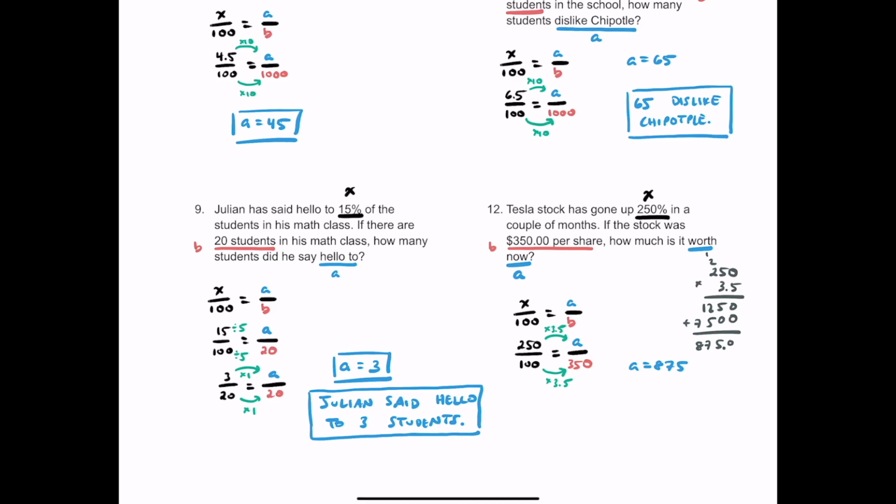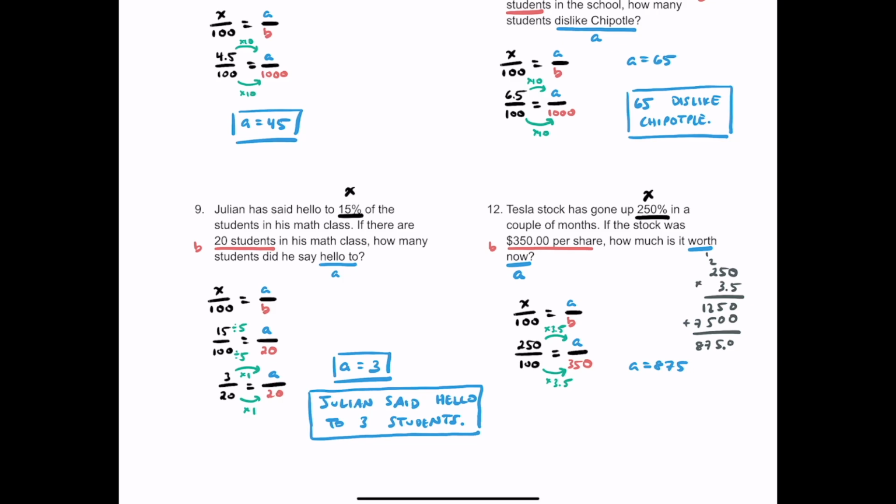Now, it should make sense that the part here of 875 is greater than the denominator of 350, so the top is bigger than the bottom, just because the top here of 250 is larger than the bottom, right? So in a case like this, where it has to stay consistent, keep a lookout for it. If the top is bigger, if it's top heavy, make sure the other is also top heavy. If it's bottom heavy, make sure both bottoms are bigger than the tops. That has to stay consistent.